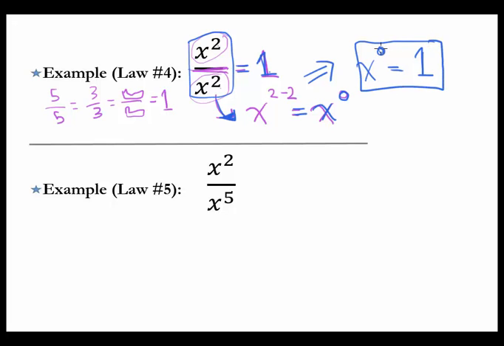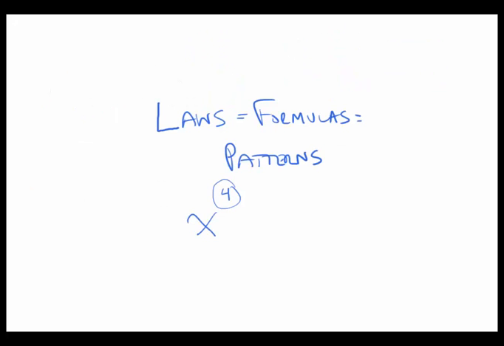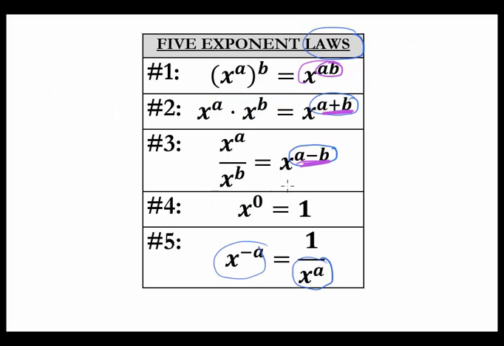Now, this is a definition. Mathematicians decided to say x to the 0 power is equal to 1 because it made sense with all the other rules that they had, all the other laws. So this is an example of a logical argument of why it must be the case that x to the 0 is equal to 1. If you want to take another look at that, it's an important idea. And again, we have that right here. There's x to the 0 is equal to 1 right there.